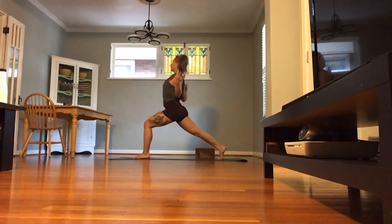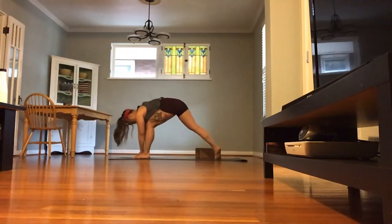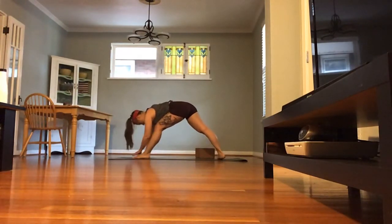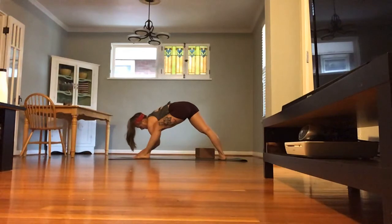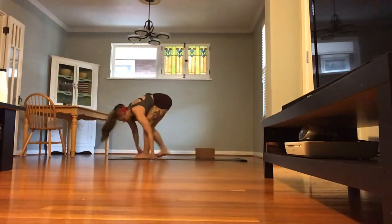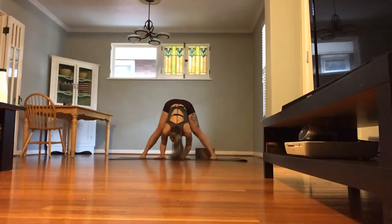Take another inhale. As you exhale, hands come down inside your foot. Back heel spins down. Front leg straightens. Bend the elbows straight back behind you and bow. Walk yourself around to that wide-legged forward fold again. And fold in.